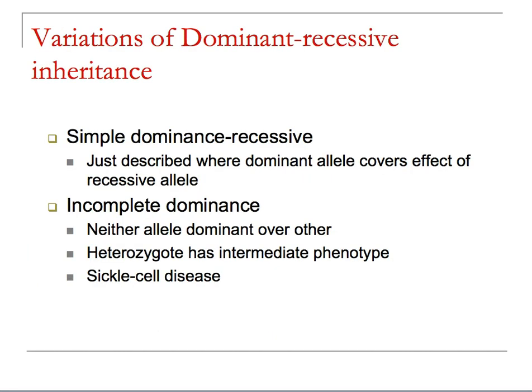So you actually can have this really simple system that we set up earlier, right, where we have a large P and a small p when we're looking at phenylketonuria. This collectively is what we would call a dominant recessive inheritance system, where you have the simple dominant recessive. You can also have incomplete dominance, where neither allele is dominant over the other. Okay, you could express either one and neither is dominant.